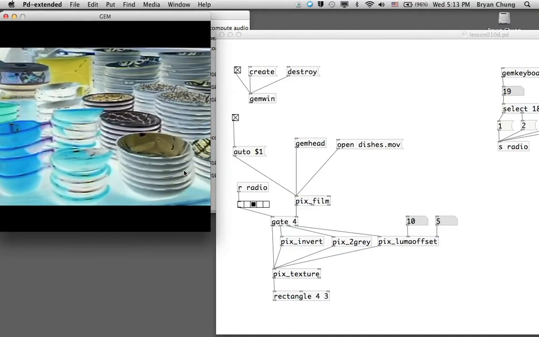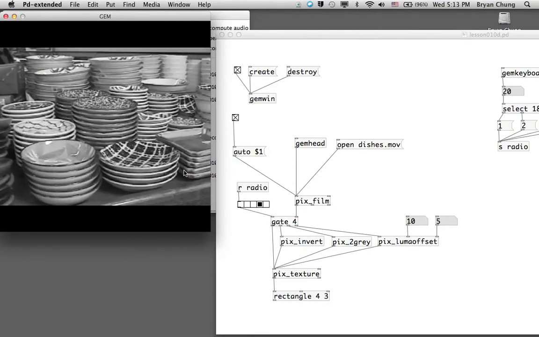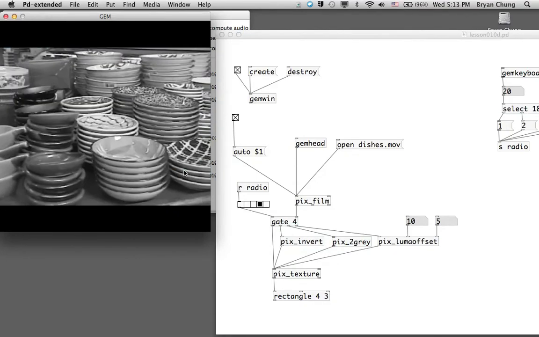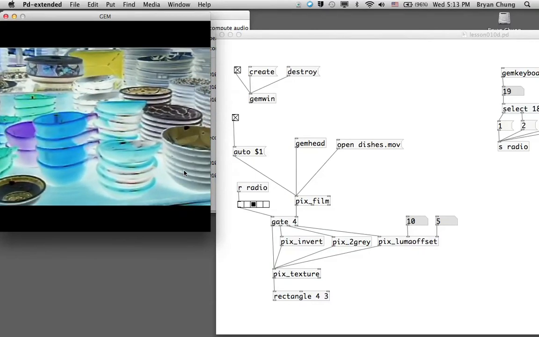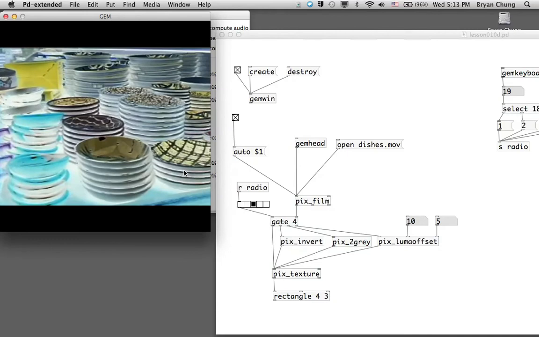So this is one of the demonstrations where you can make use of the keyboard to work with some sort of image or video processing effect by pressing a single button.